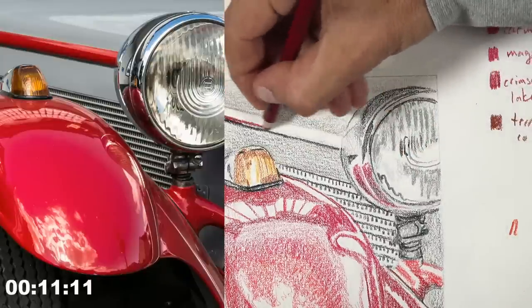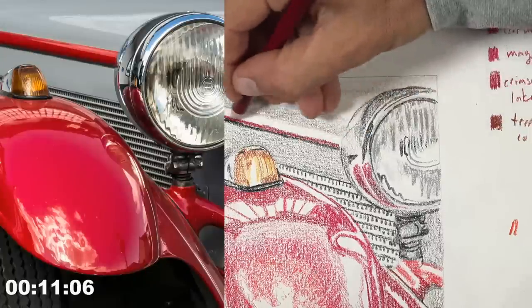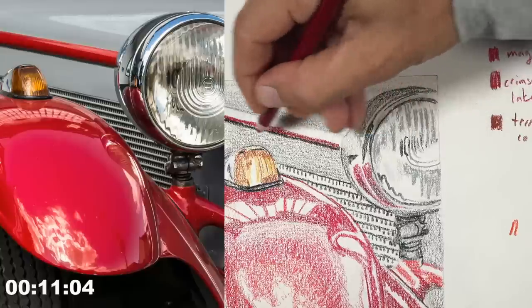Put another stripe. Margaret says, I would like to cheer you guys on for doing this in spite of feeling unsettled before the show. Thanks, Margaret. Thank you.